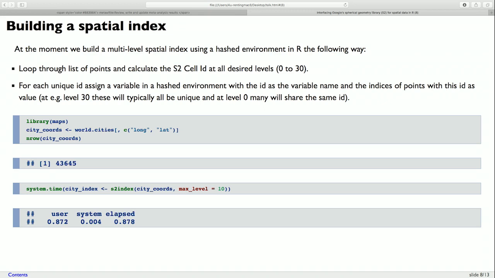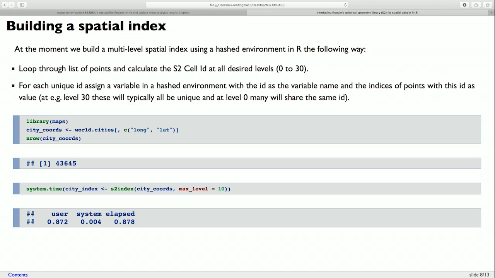So you can have as much precision as you sensibly like on a global scale. And this is just briefly, so if we want to use this as a spatial index, I guess ideally this should be going on in a database. I'm not using databases, I'm just using R directly. So I basically needed to make a small database in R. And what I did was use a hashed environment.